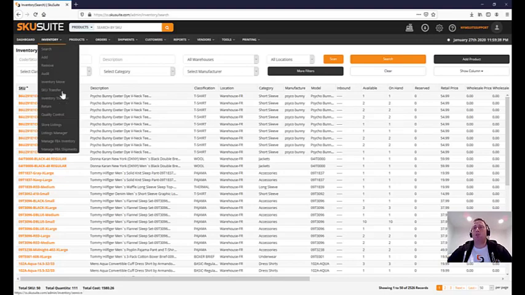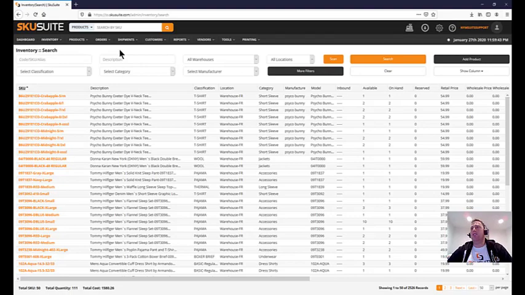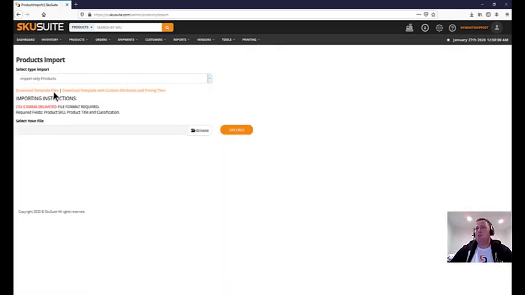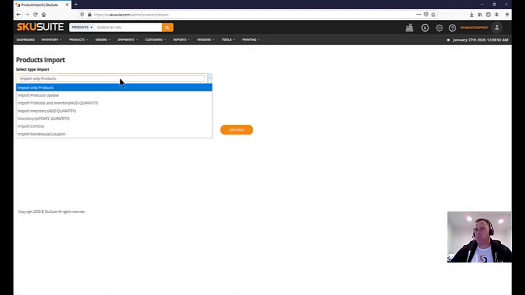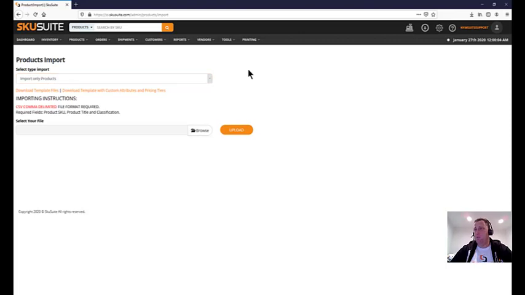Store listings with FBA. I mean, we'll get into a lot of these other details after, but this is just the new account setup. We want to get you leading in the right direction to getting your data organized using the templates that we provide for you. Again, you can go to Tools, Importing. Right here we have templates on each one of these that you can download and use, and you just populate that information inside those Excel spreadsheets and import them.